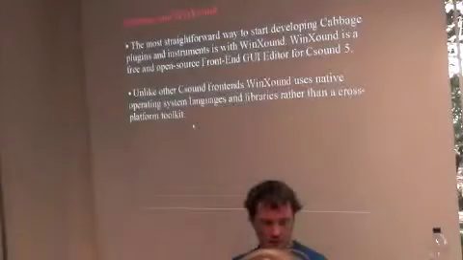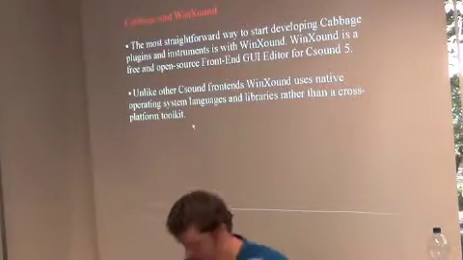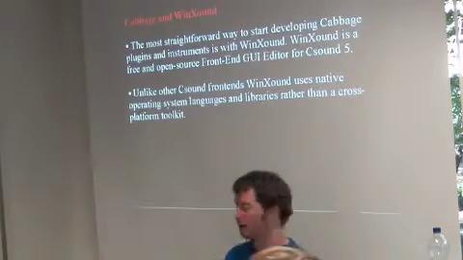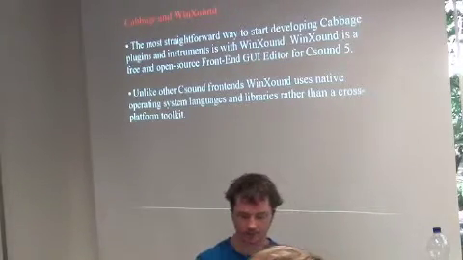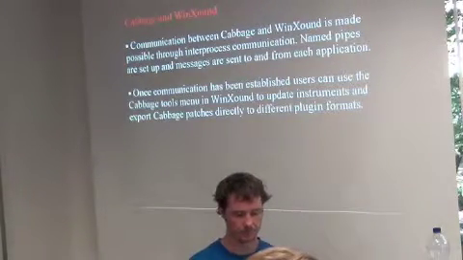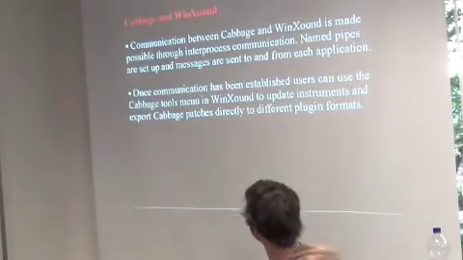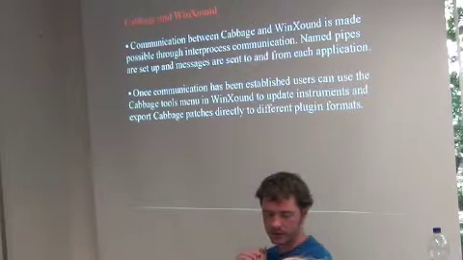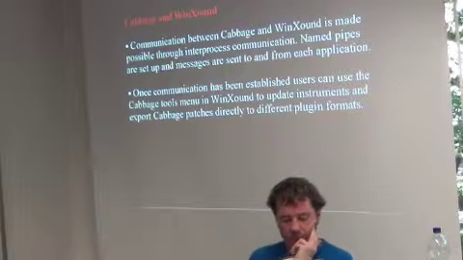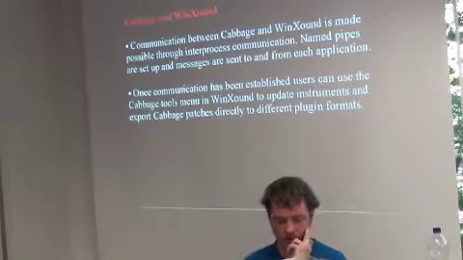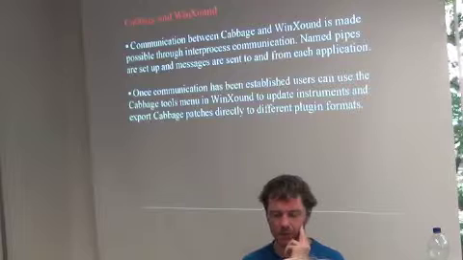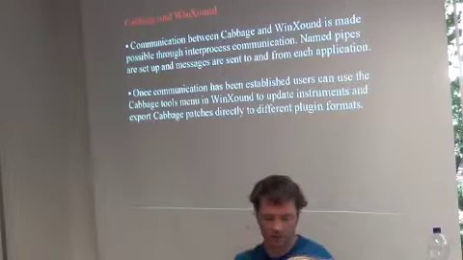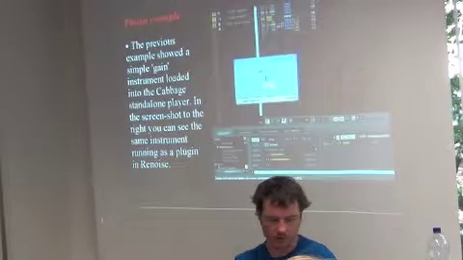Okay. The easiest and most straightforward way to start using Cabbage is with WinXound, Stefano Bonetti's great WinXound editor, which is free, cross-platform, and open source as well. Communication between WinXound and Cabbage is possible through inter-process communication, so a named pipe is set up between the two applications. WinXound can then be used to control Cabbage, and we can send information back and forth. I can pipe the Csound output messages from Cabbage into the WinXound compiler output window as well, so it looks completely integrated. Thanks to Stefano for all the work he's done on that.